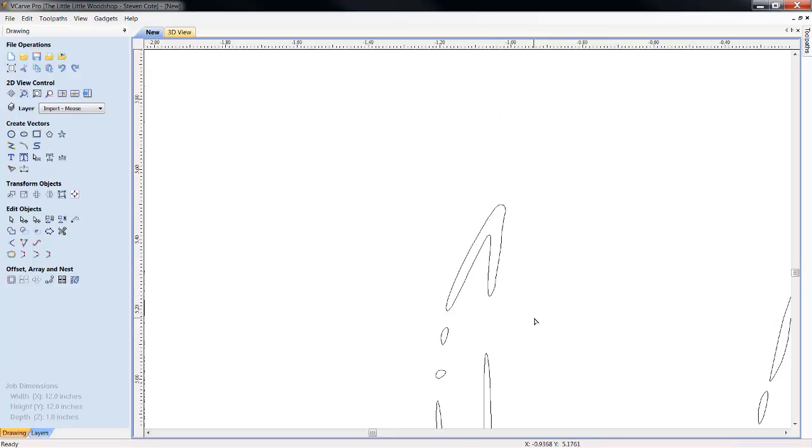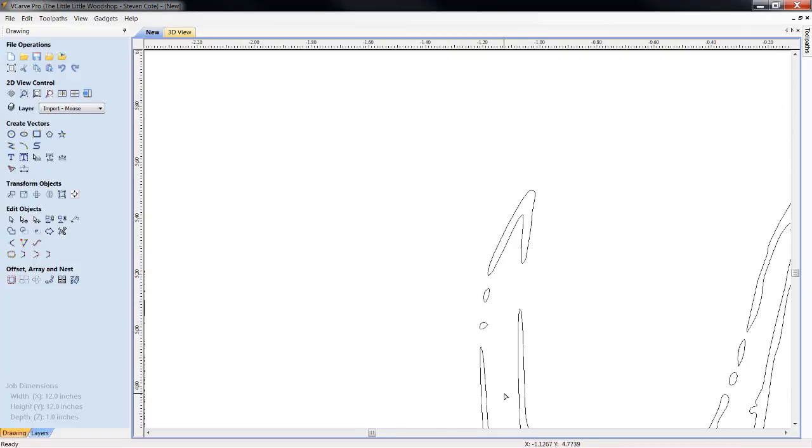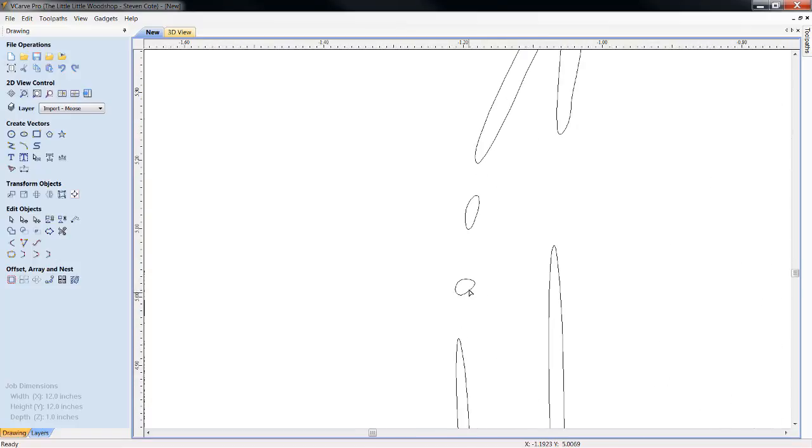Alright, now let me zoom out. He looks a little better already. What we will do is take these two right here. Whether you highlight him with the nodes active or selection mode, either way it does not matter because you're just going to hit delete on your keyboard and get rid of him. We'll stay in node editing. We're going to delete. Now, we want to connect him to this one down here.